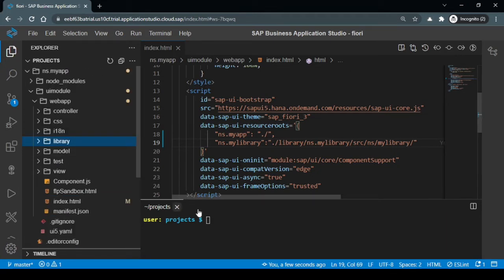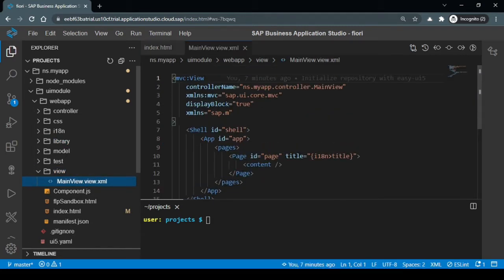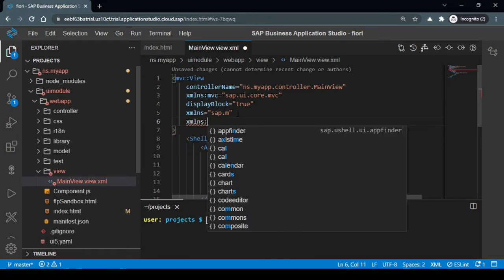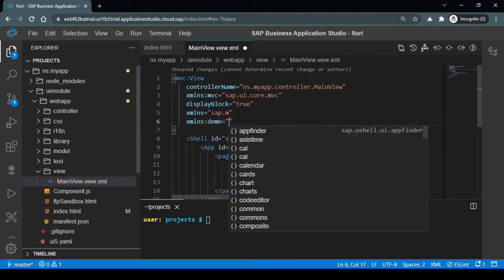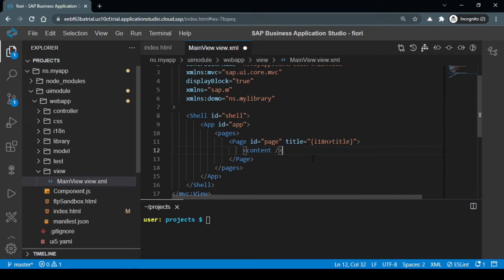Okay, so what's next? We just need to use this inside our view. So let's add this XML namespace, and you can put something called demo maybe. I just added this one. Next I need to add it in my content, and here I can now use the same element, which is demo.